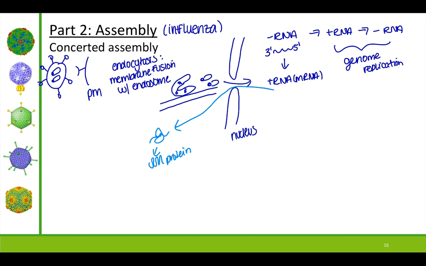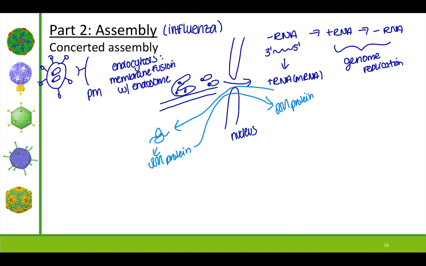The first thing we have to do is make viral protein, because if you remember back to when we talked about the genome replication of influenza, we have to coat the RNA with that nucleocapsid protein, which continues pushing the RNA-dependent RNA polymerase along so it doesn't stutter and fall off, so that we are able to make a full-length genome copy. So one of the proteins made in the cytoplasm is going to be that nucleocapsid protein. You probably guessed it, one of those proteins is going to have to be shuffled back into the nucleus. So we're going back and forth from the cytoplasm to the nucleus. That is completed with those tags that are on those proteins. So now we have protein in the nucleus.